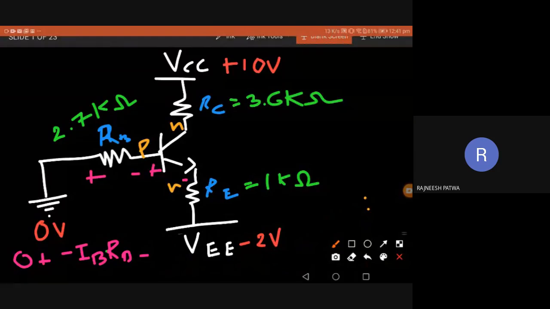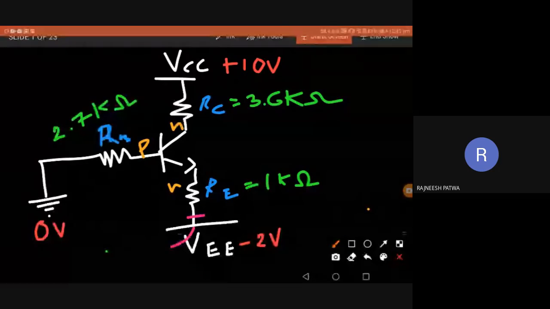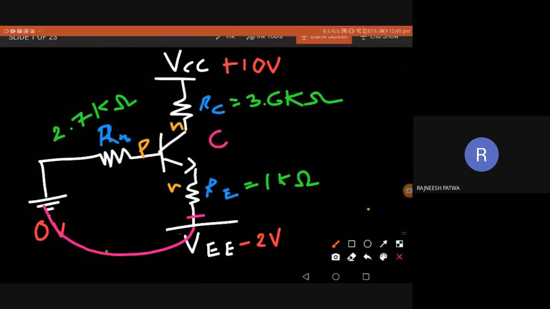Here it should be very clear that if you write the right Kirchhoff law, you should get the answer. So don't need to worry, no need to think much. You just write the Kirchhoff law. Now I'm going to write again the Kirchhoff law. Okay, so this is 0 volt. Then VEE, I'm going to draw this voltage, minus plus, and this is the voltage, again 0 volt. Is it clear right now? I just connected the base circuit so that we can easily write the Kirchhoff law. So starting with 0 volt, I don't care whether 0 is plus or minus. Current flow is like this, so it will be plus or minus.